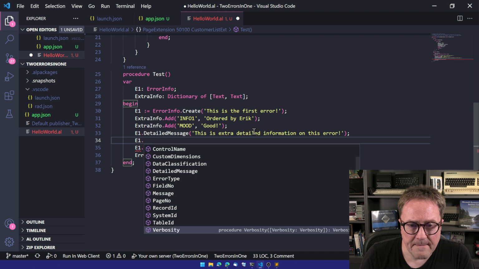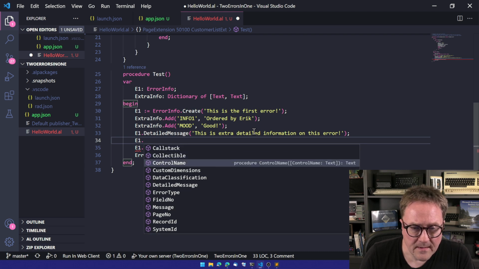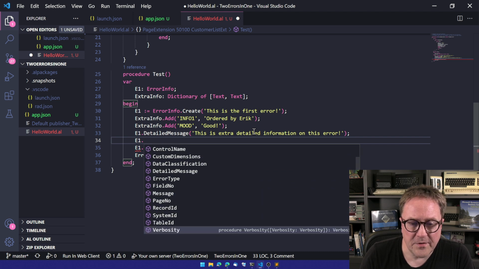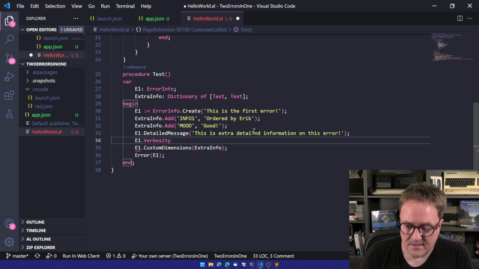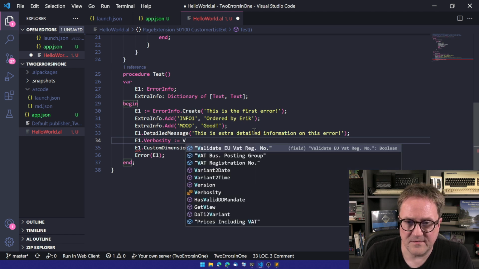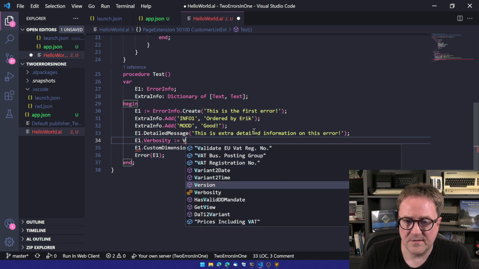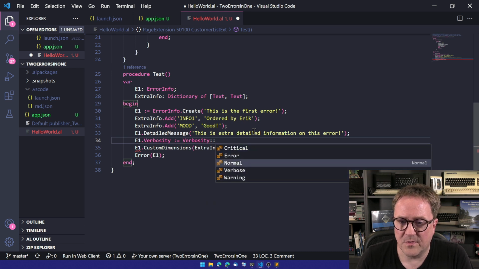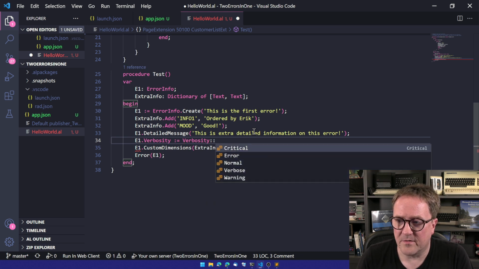But there's also, I think it's called, let's see what it's called, verbosity. And we can set this to saying that this is a warning, verbose, normal, error, critical.